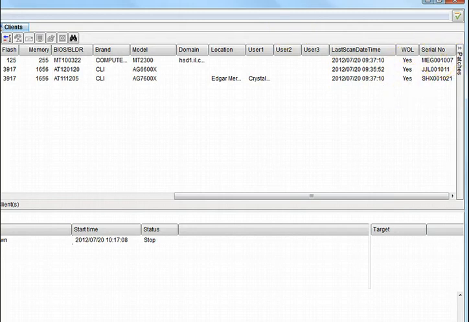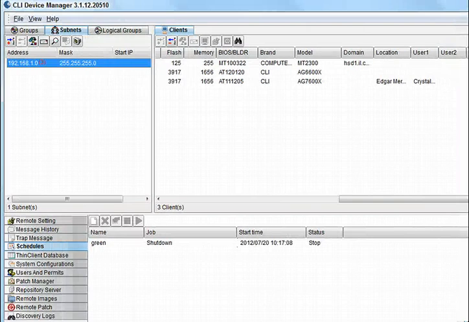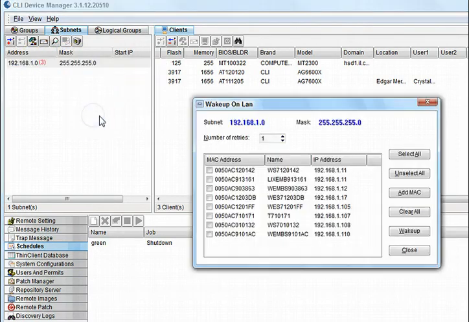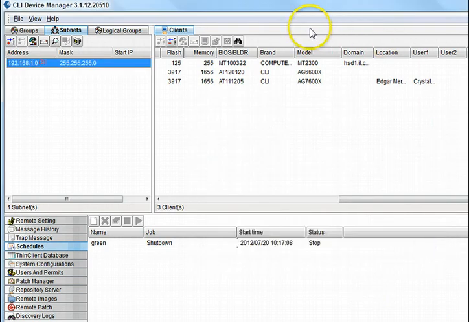And actually, Wake on LAN, that reminds me of one more item to show you. If you click on the subnet group here, there is a Wake up LAN on the pull-down menu, and if a device has been turned off, you would simply select the device and the IP address of it, select that, and then click Wake Up, and it would actually wake up your device and turn it from an off state back to an on state. So that is probably all the high-level features, the ones that you'll probably use the most.